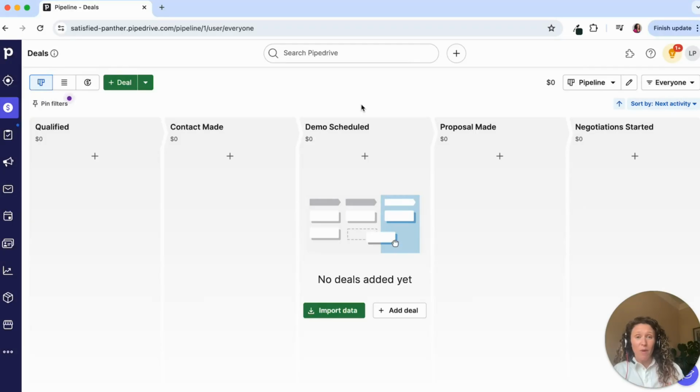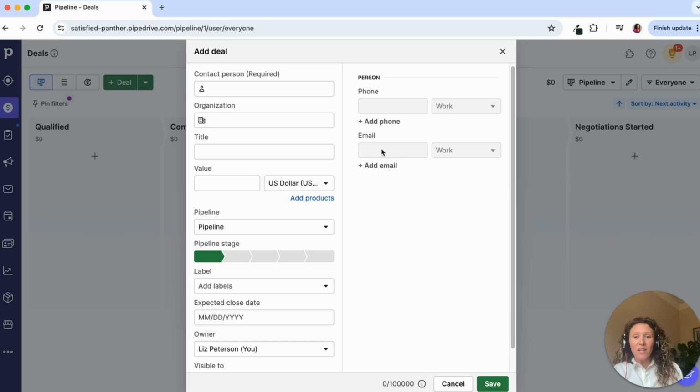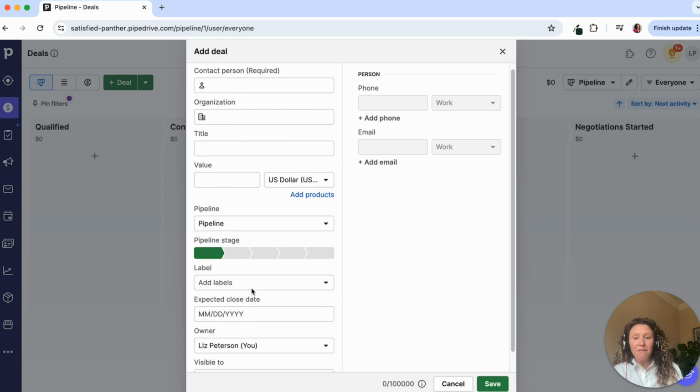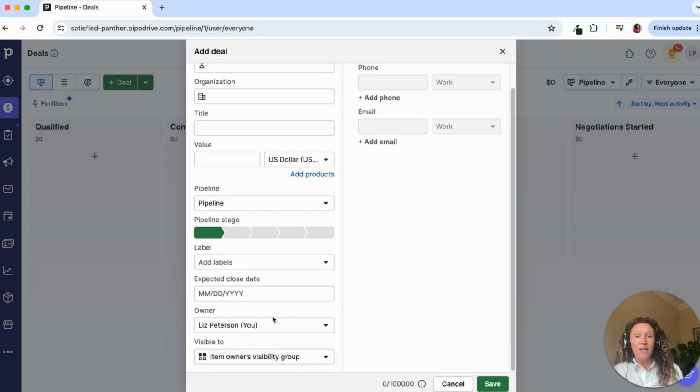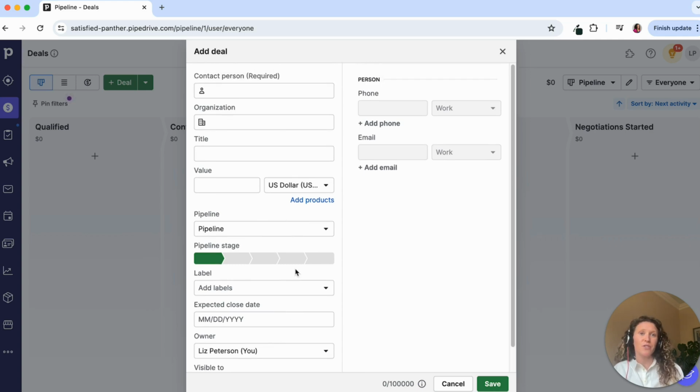So with that, let's dive in. Here I am on my pipeline view, and I may be brand new to Pipedrive, just having my sales team manually add new opportunities through that add deal button. Fine. So here in this form, you can see there's a lot of fields that the user is prompted to complete, but some of these fields may not be relevant to your sales process at all, or may not be relevant this early on in the process.